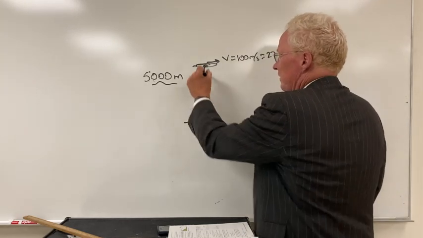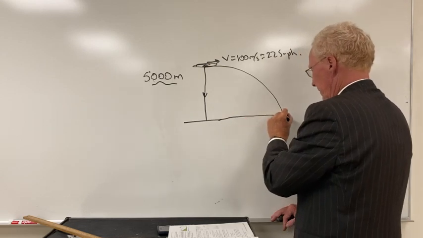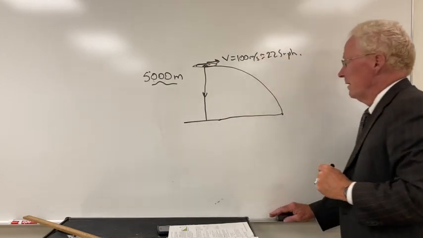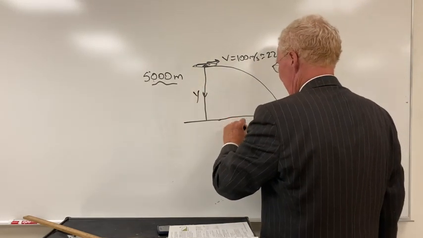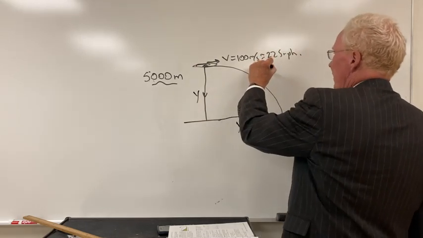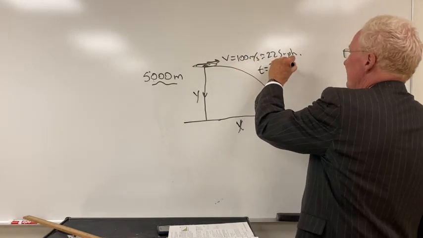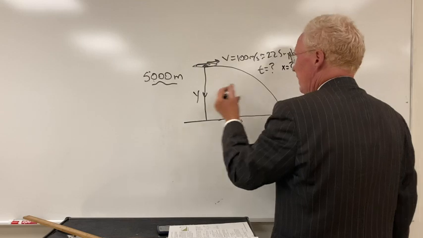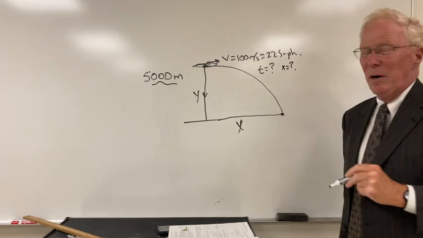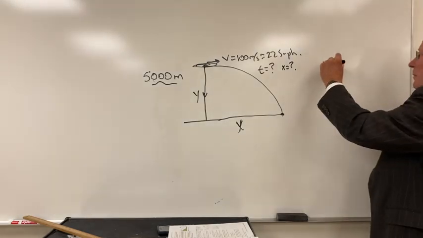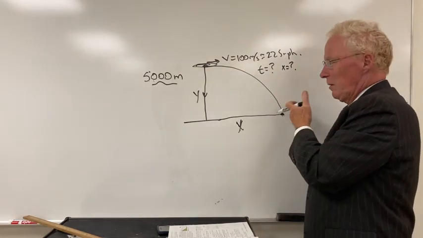Where is it actually going to land? It's not going to land straight there. It's going to go something like that, right? And so this would be y, this would be x, and the question might be how long would it take to fall? And how far down is it going to be from where you drop it to where it actually lands? This is part of what we had in World War II. The Norden bombsight was trying to figure out how to make this work. So you're actually dropping some way in front of you.